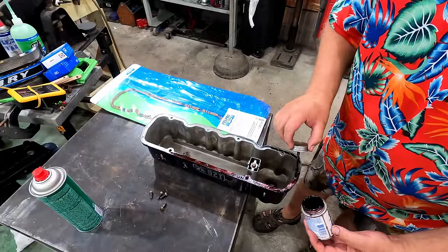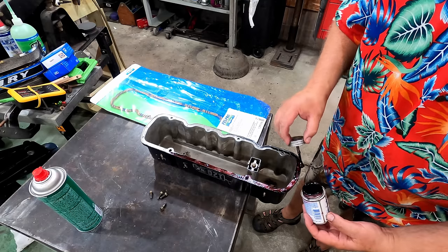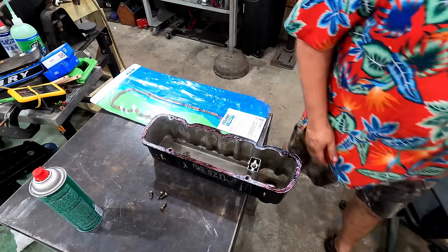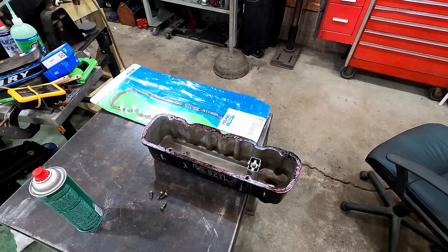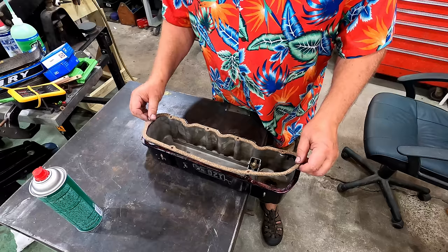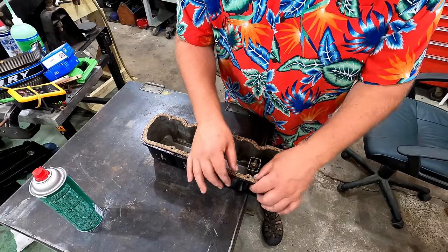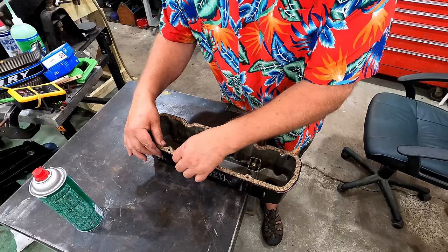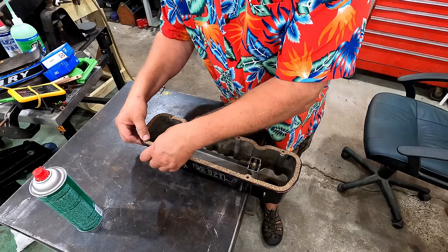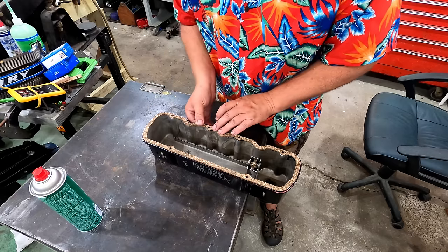What this is going to do is hold our gasket in place for us really well while we're setting the valve cover down over the valves. We'll let that tack up for a couple of minutes. Once it's good and tacky, we can go ahead and carefully set this gasket in place. Line up all your holes. Stick it down. And that's going to hold your gasket in place really well while you're setting this valve cover back down.